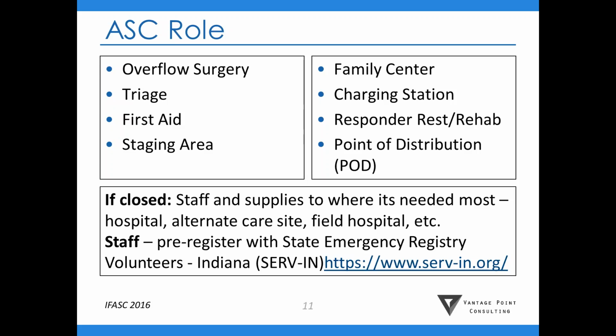Another type of response that your surgery center might be able to do is what we call triage. And this is basically when patients or victims of an incident present at an established area for an initial look to see what type of injuries they have, what categories, whether they need immediate hospital emergency department care for a life-threatening type of injury.